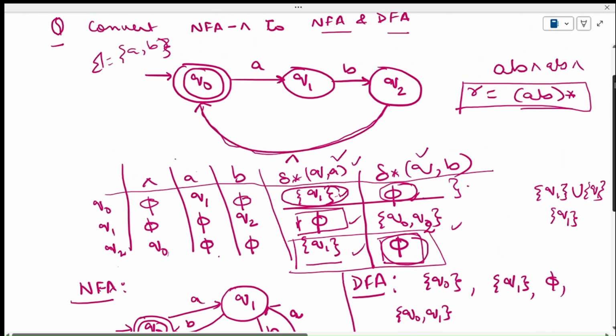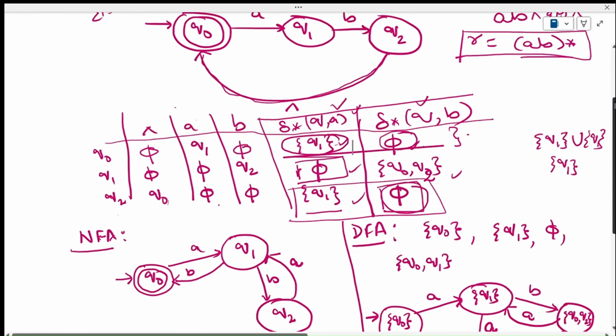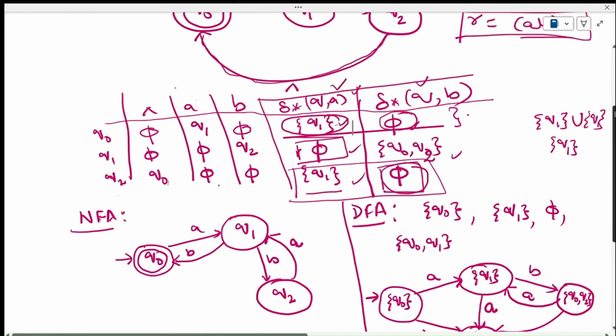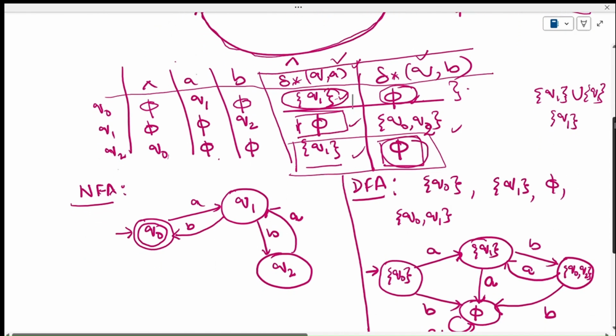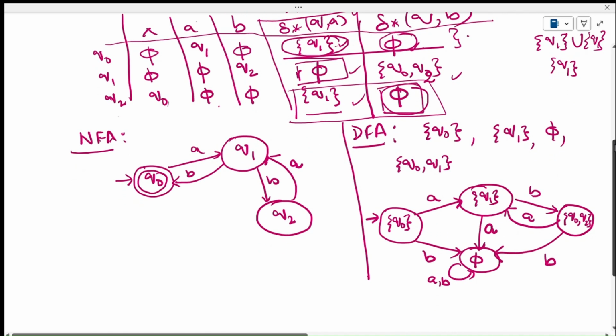Remember, whenever you have NFA with null transition, you just have to make the table and the columns for delta star, that is the extended transition function. Once the table is completed, we just consider these columns for the states Q0, Q1 and Q2, and we'll make use of the information in the table to make the diagram for NFA and DFA. The same table will be helpful to design NFA and DFA. I hope the concept is clear to you.